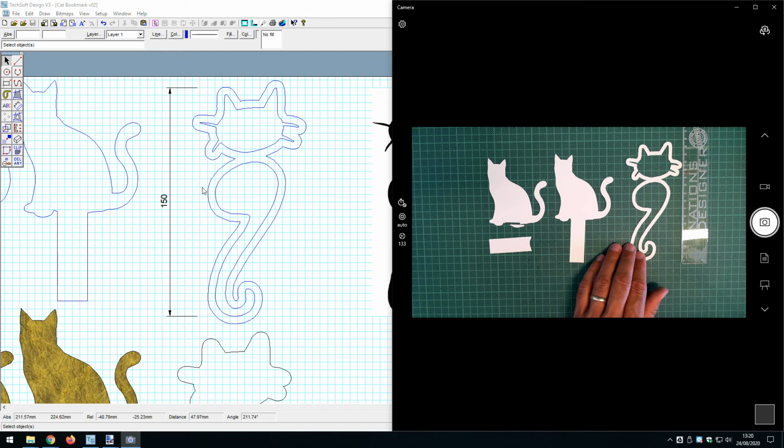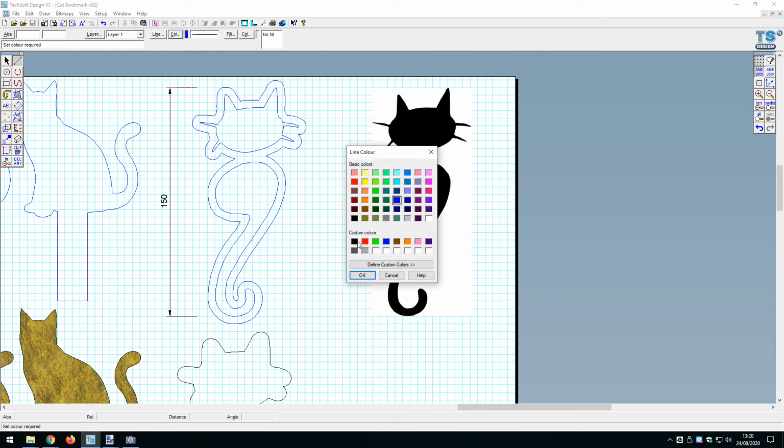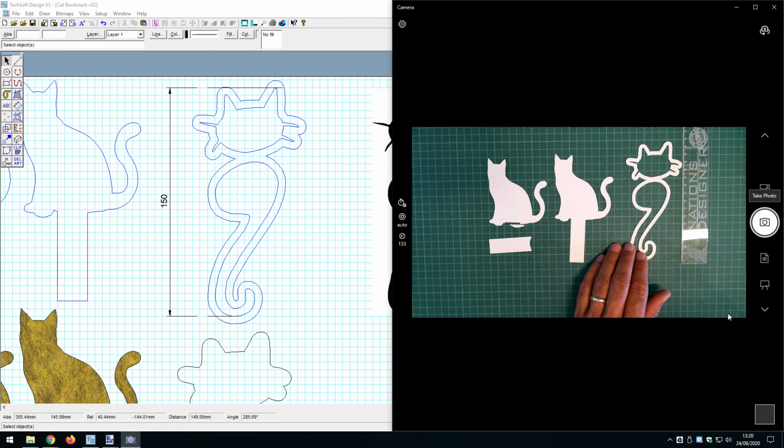In fact, yeah, there we are. So you can see here, 150 goes from, let's just change the color there. Let's make that black. Goes from this base point here to basically the top there of that ear. But with my 5mm contour, I go 5mm above, 5mm below. It ends up being 160 in height.